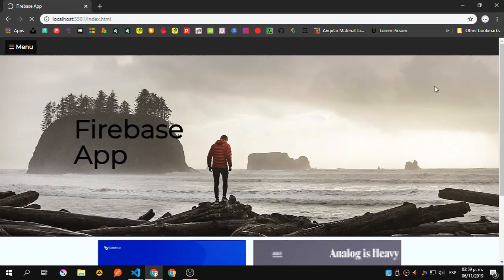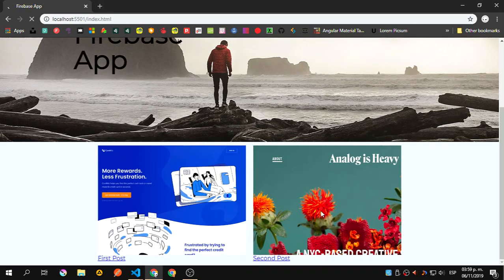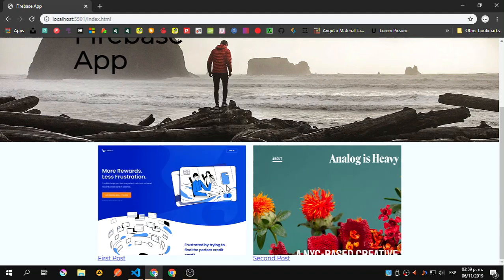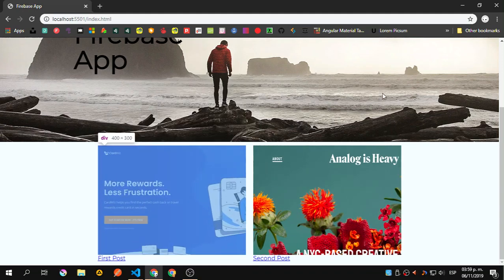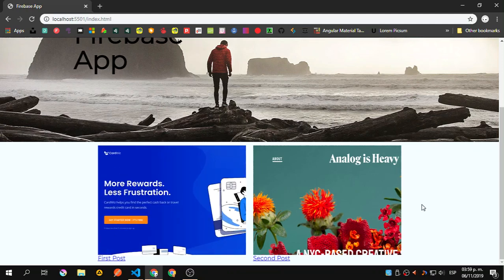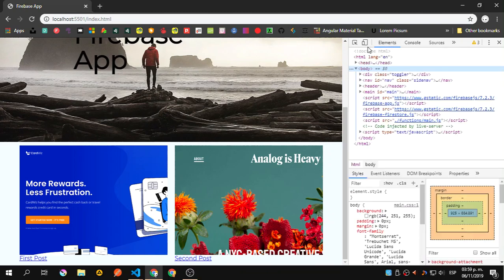So you can see, since we uploaded another one, we now have 2 elements that are being appended. So let's say inspect. Again, inspect, because for some reason, okay, F12. For some reason, it doesn't want to open.